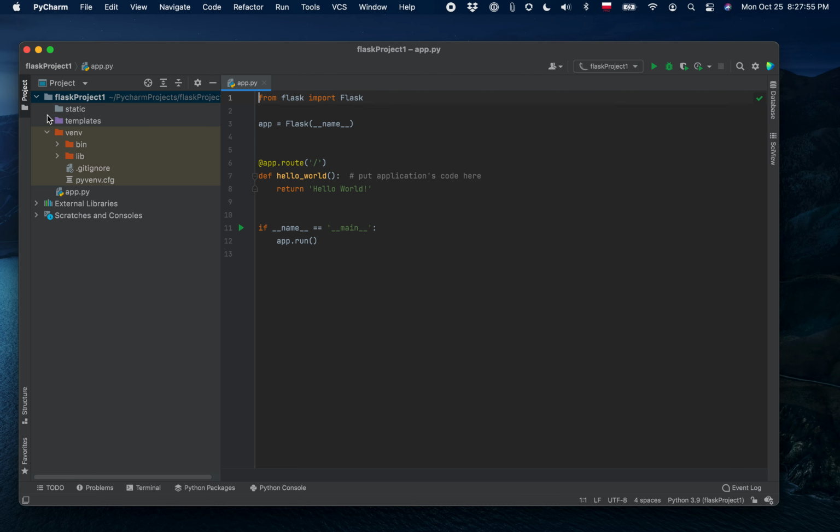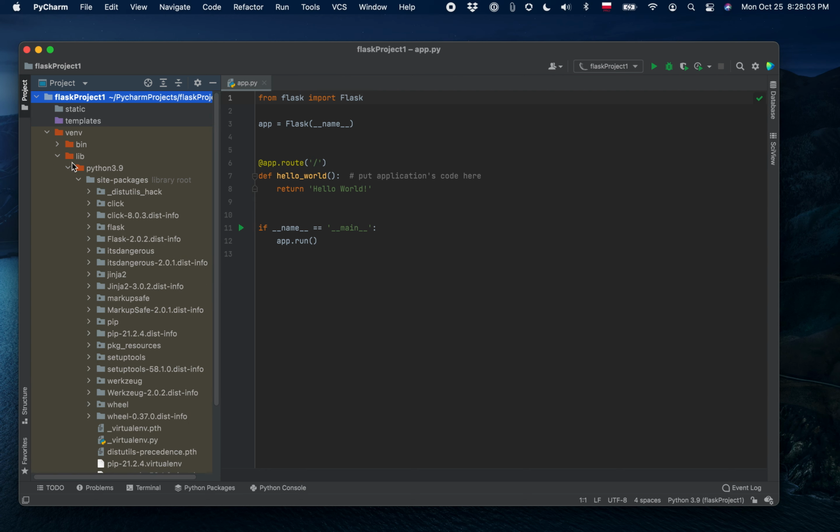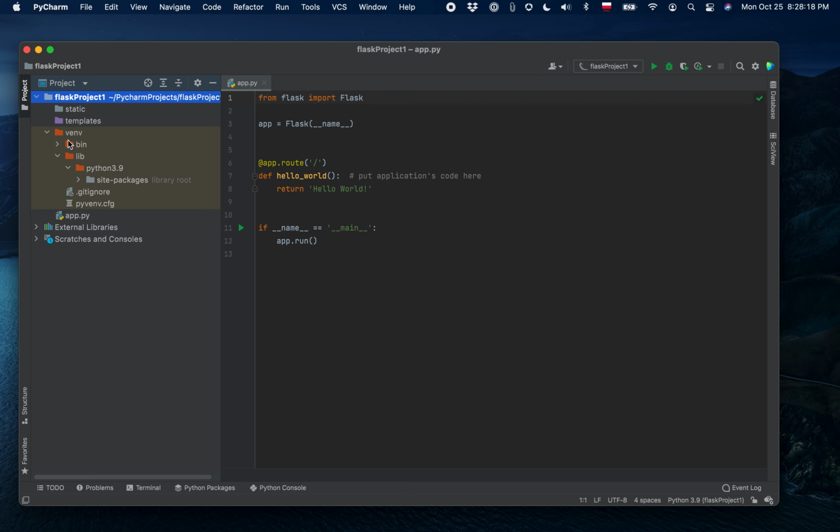So we have the basic file structure here of everything we need. Virtual environment, and this is very important. This holds all the files that you happen to be using. So, for example, Flask 2.0 here, and all these versions of all this other stuff. These are your packages. Now, it's important to use this virtual environment because this is where the versions you're using are kept.